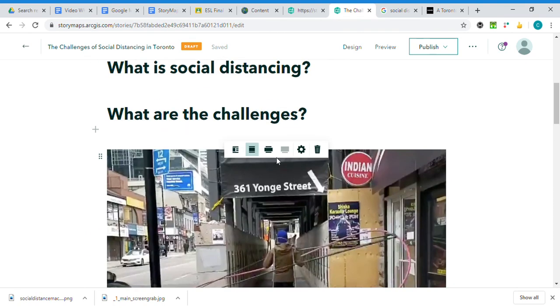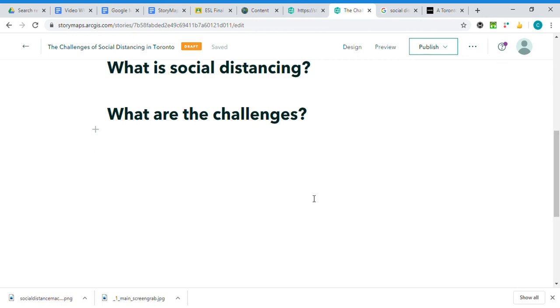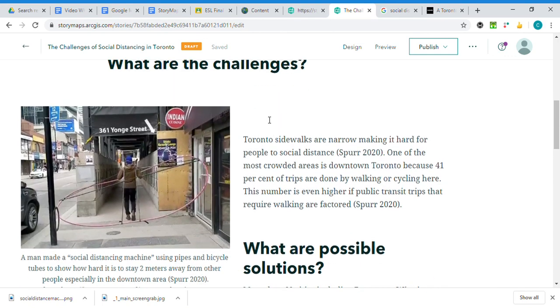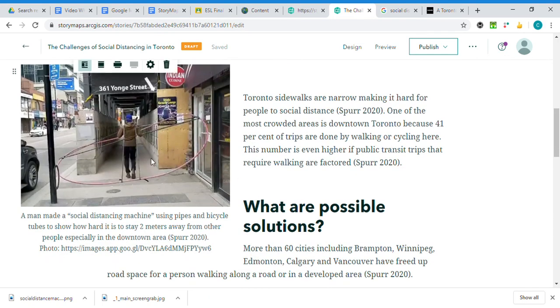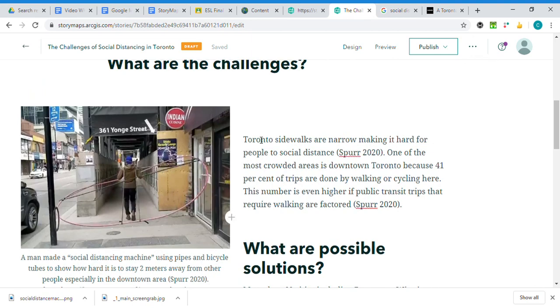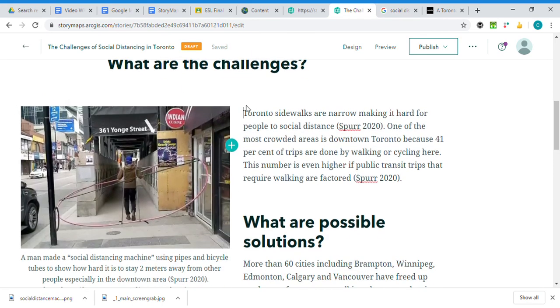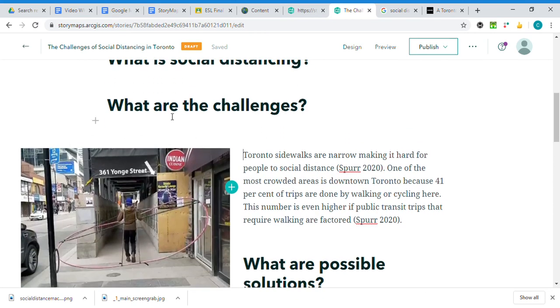The last thing I'll show you is you can decide how your picture looks. You can put your picture to the right, like this. In this case, it has a caption and then your information can be underneath. Sometimes that doesn't look as good until you move things up. In this case, it doesn't look as good because I don't have enough information. This heading looks kind of out of whack. So I can go back to having it fully across.